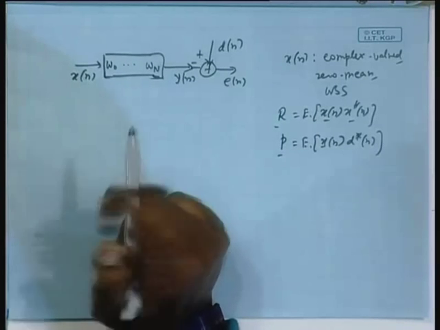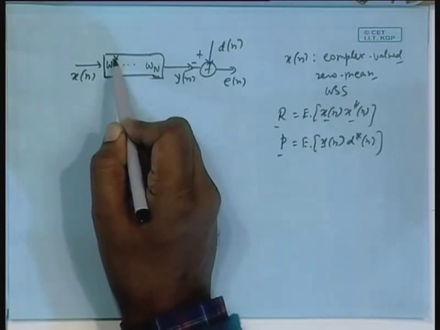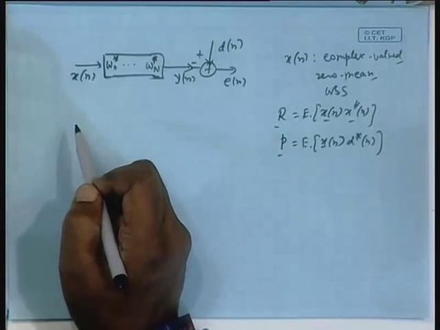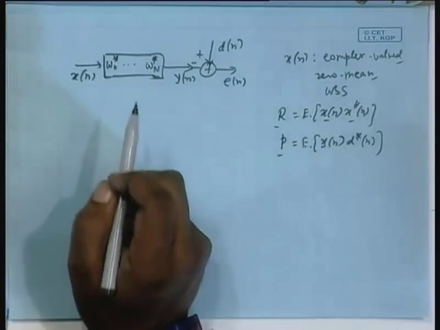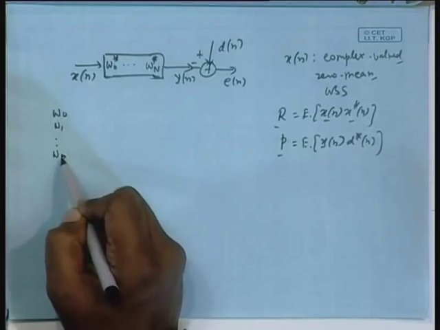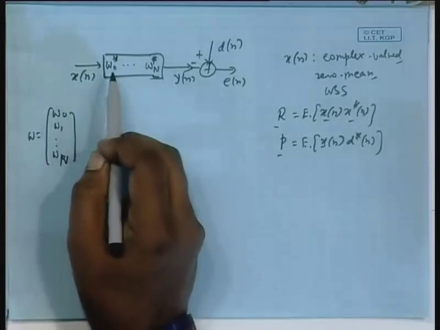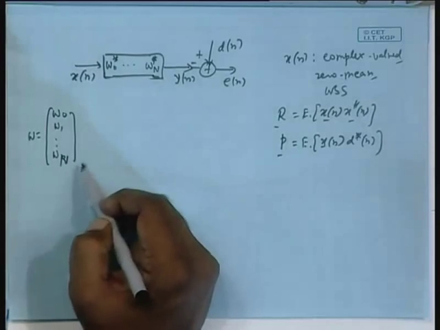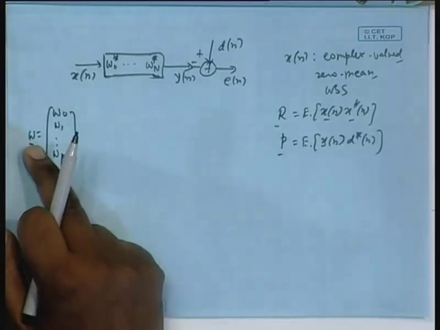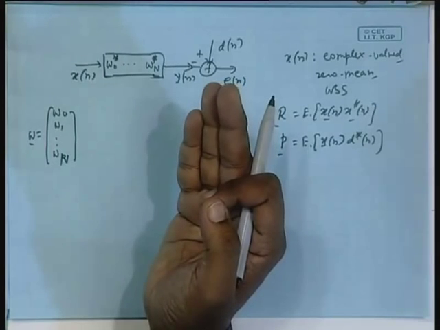But instead of putting W0 to Wn in the filter, let me take their star values. Okay, it doesn't matter. What I'm trying to say is that in the end I'll find out what is W0, what is W1, dot dot dot, what is WP, Wn. Sorry, this vector I'll find out. If I find out W0, you know what is W0 star. You know what is W1 star. You know what is Wn star. So I'll find out the optimal filter version for W. But in the filtering, I'll use W0 star to Wn star. There is no problem.